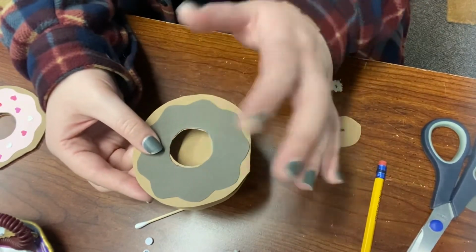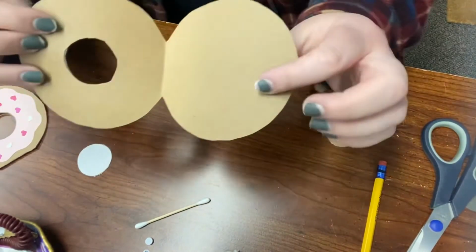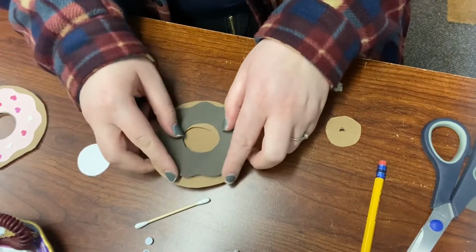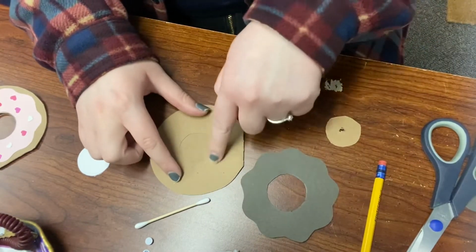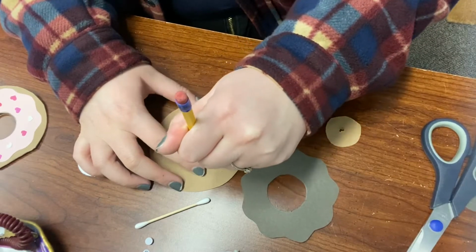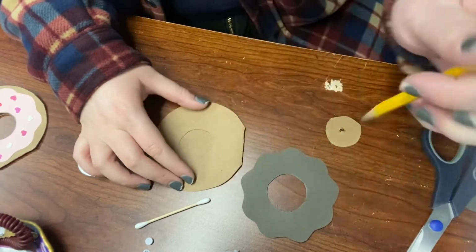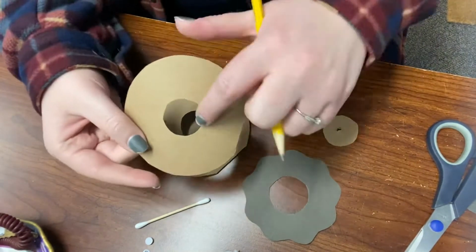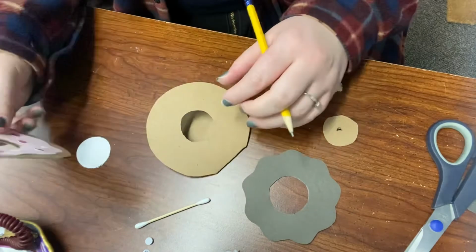You can still see a little bit of hole and it makes that donut effect. If you want to leave this side open to write on, or again, you're going to do that exact same step. Now you have the hole in your donut and you can make another circle, and then you can cut out the donut so it has the two circles.